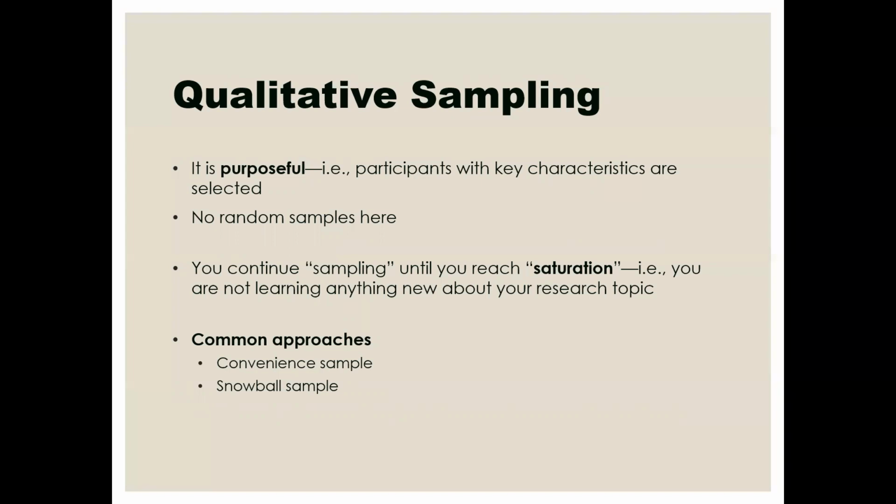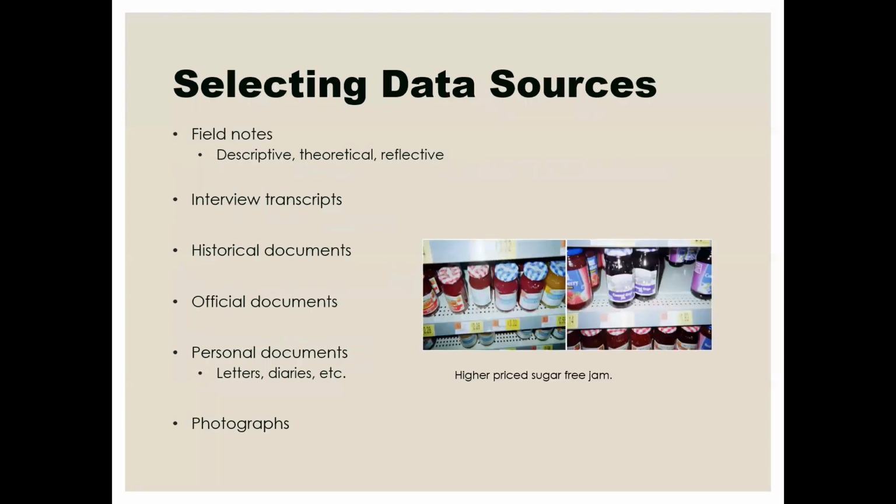We call it convenience sampling, right? Meaning it's not random. So whoever answers the survey, whoever comes to the focus group, or it could be snowball, where you're doing interviews and you want to know the experience of somebody who's left an organization and they have a particular reason. So you could say, well, do you know anybody else who's left for that reason? And do you think we could contact them? So it's like somebody recommending or sharing their expertise in finding other participants.